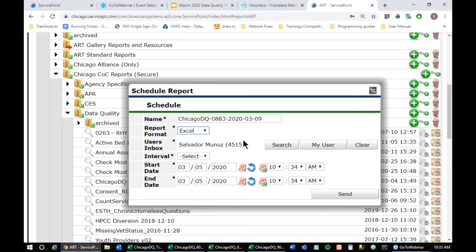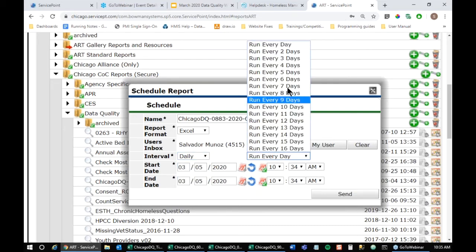Again, that's the All Chicago Emergency Shelter, and that All Chicago Emergency Shelter's ID is 883. Then for the year and month and date, what I'll do is actually put this for when I anticipate submitting the report. So I'm going to plan on submitting the report to Sharon on 2020 03 9.